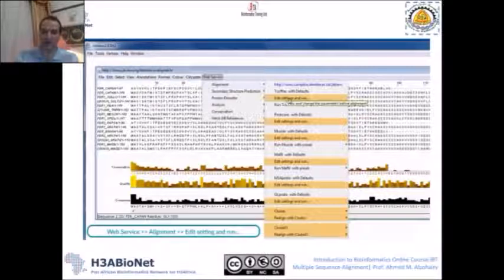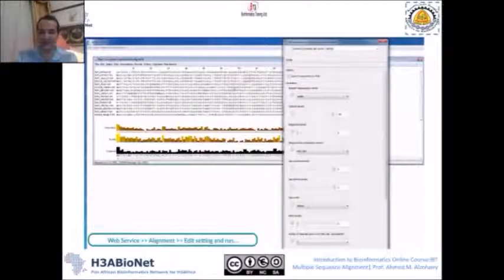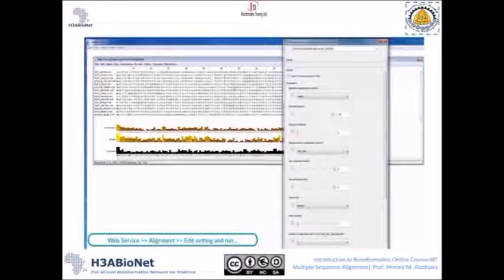All this can be found in the web service alignment, and then you change the setting, as we can see now. When you change the setting, you will have something like this, and of course you use your experience and choose what you exactly need. Of course, this is beyond this course, but this is an ability in Jalview: you are not only using the default setting, but you can also change the setting to what you want.